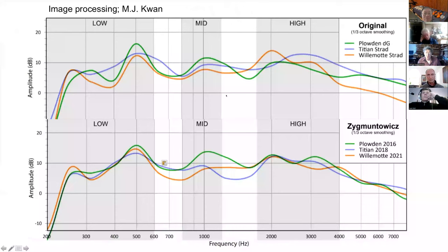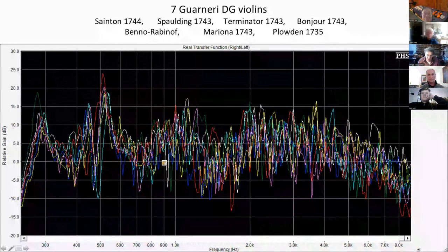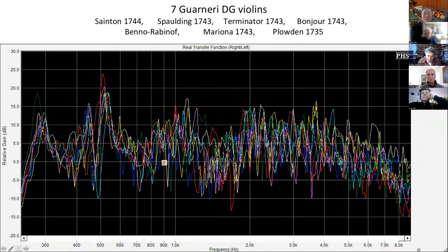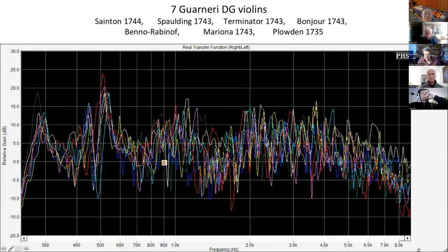And then there's this area here, which I like to call the Dunval ditch, which most violins have, some sort of low area in the middle. On Guarneris, it tends to fall a little bit on the high side, like here around 1600, 1700, and then the Bridge Hill takes off at about 1800 from there. Whereas on the Strads, I don't know, maybe it's not so different. What you do see on the Strads is that the transition hill presence region is quite a bit suppressed compared to the Guarneris. So I'm going to look also at my own project.